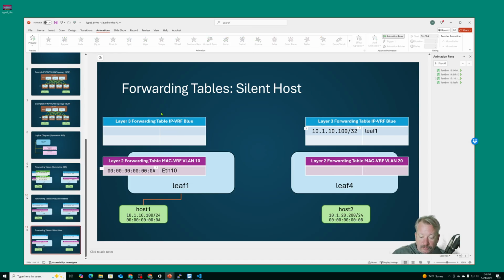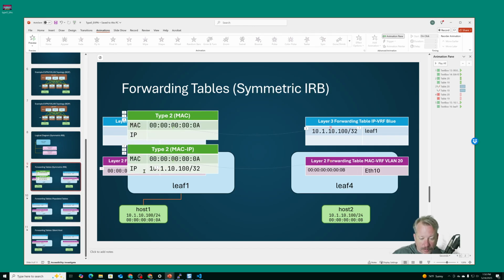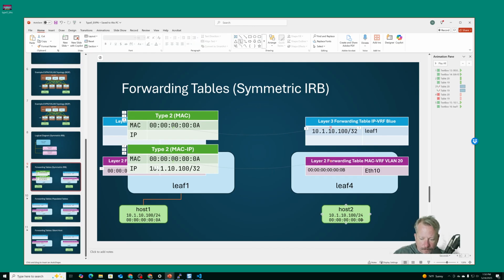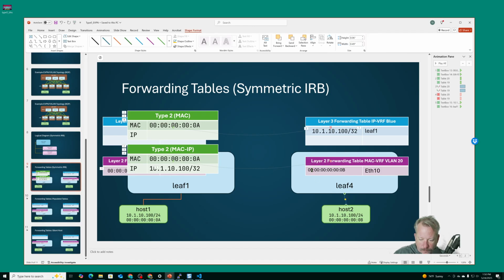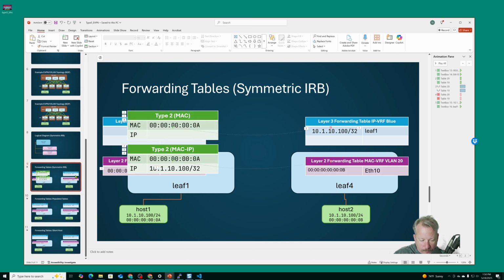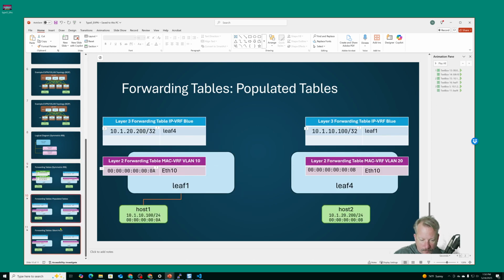But what if we have a silent host? So host 2 has not communicated. I just realized I'm missing something. So host 2 hasn't communicated.